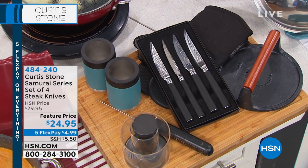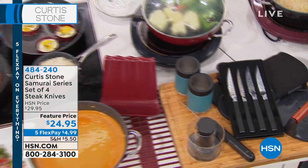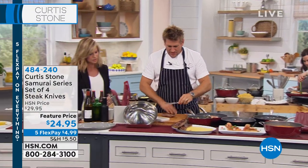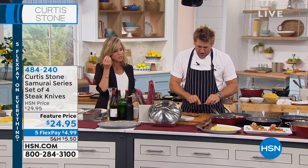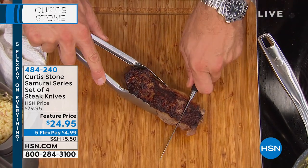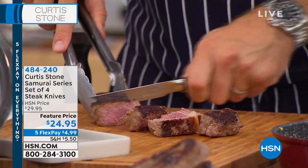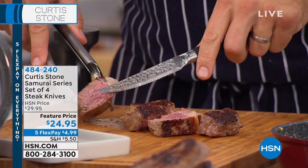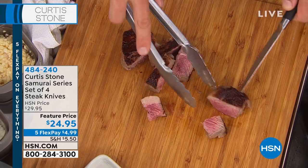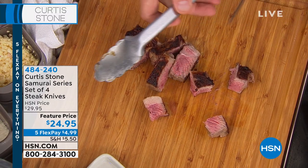I have those knives. Now, as long as I've had them, I've never had anything wrong with those knives. They're amazing knives. I'm going to show you how these knives work because they're such beautiful knives. It's got a scalloped edge to it, Japanese inspired by the design, of course. And this scalloped edge means that nothing sticks and nothing rips. See how it just slices straight through that, Amy? If you're buying beautiful quality steak, the last thing you want is a knife that's going to tear at it. No. And this isn't. This is going to just slice right on through, and that's exactly what you want your steak knife to do. It'll never go dull either because of that scalloped edge, which is really cool.